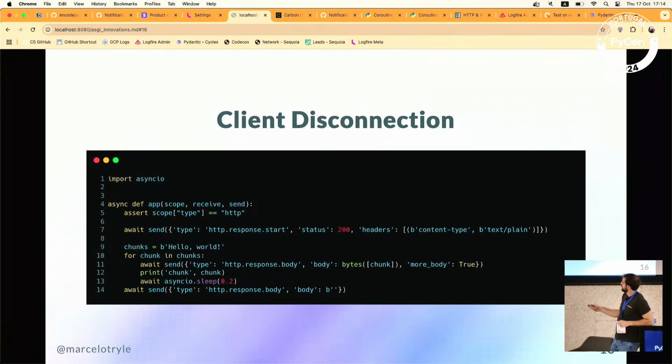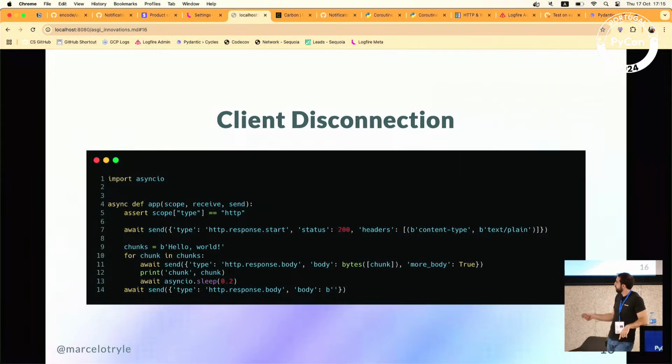But what happens if the client disconnects in the middle of this? What if I'm on the letter O of hello, and the client disconnects? Who thinks this application stops? Yeah, so this application will not stop. Well, this application wouldn't stop before. So right now it does stop. Well, actually, no, I'm sorry, it doesn't stop. Let's continue with that. But it potentially will stop.